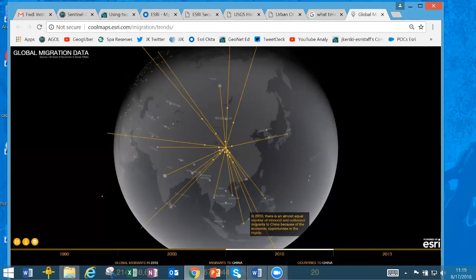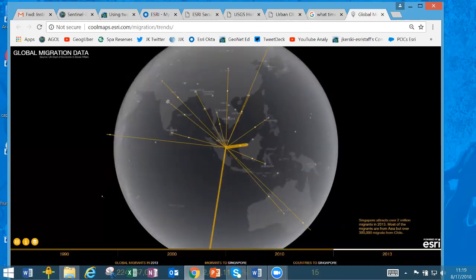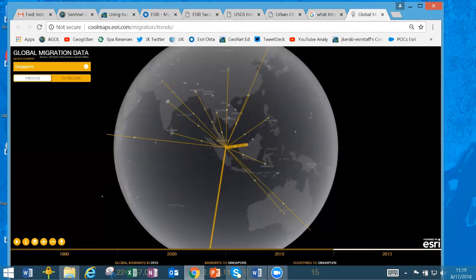Another reason why I wanted to show this is to get you thinking about, you know what, I'm not constrained to 2D maps. It's a 3D world. It makes sense that we have 3D tools at our fingertips. Same thing here. Now, as you can see, the map starts with sort of an animation that plays. And once you've run through the animation, which you can stop at any time with the stop button in the lower left, let's do the following.